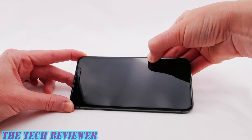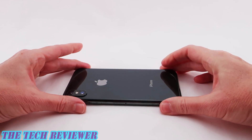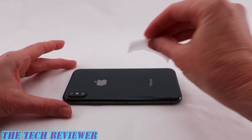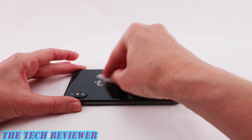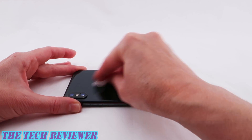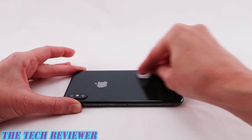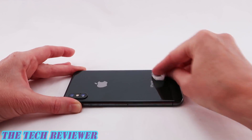Hopefully I'm going to be able to work that out with my fingernail. Let's go to the back of the phone and put on our back protector. Again, same thing — we're going to want to make sure that the back of the phone is beautiful and clean. Use the included wet wipe, then you can dry it with the same microfiber cloth, and then do the same dust removal sticker stuff.